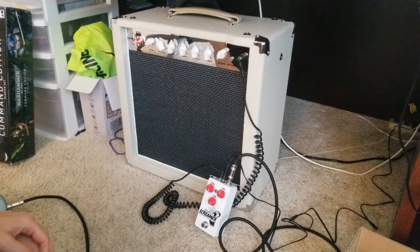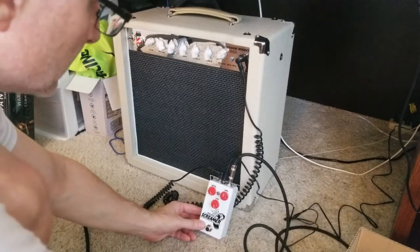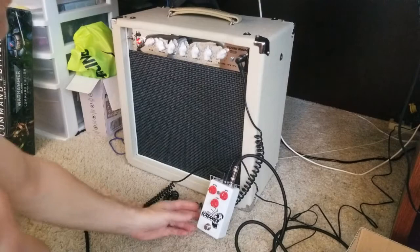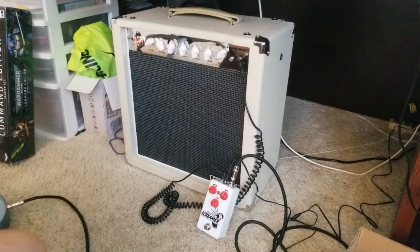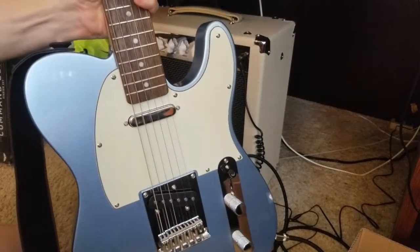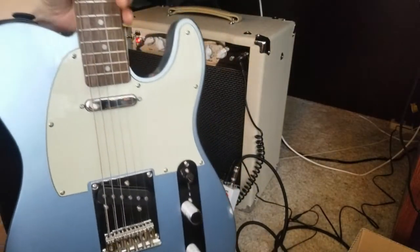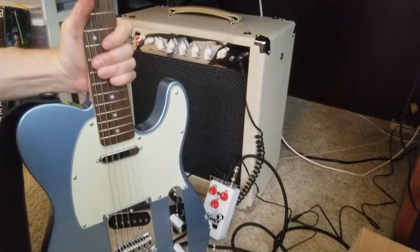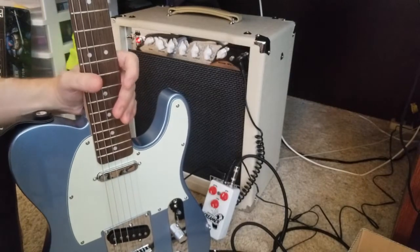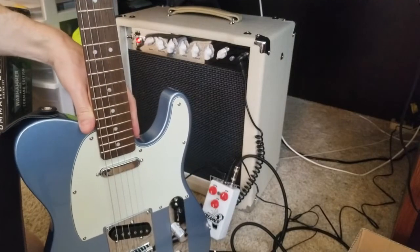So we have our Stage Right Monoprice 12 inch tube amp, our Screamer clone plugged in to the power supply, and we're just running this into the front of the amp here, and we're using a Squier Bullet Telecaster. It's a nice chip in it. It's an okay guitar. I'm gonna have to do a review on it one day, but it's my first electric. Got it on sale and here we are.